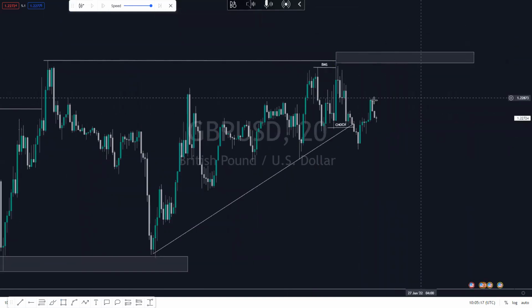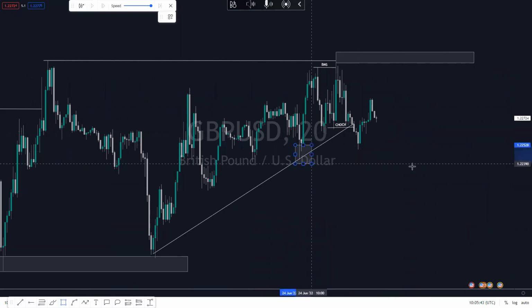Because I'm not going to be taking during the Asian period, I'm going to wait for the London session. Maybe it's going to get here. If it gets to this particular region, then I'm going to be so assured that it's going to sell. So when it gets to this particular region, without doing any other checks that I see next week, because I can see that price is maybe still respecting the other block here. So I don't know.